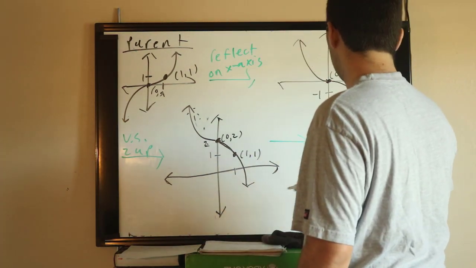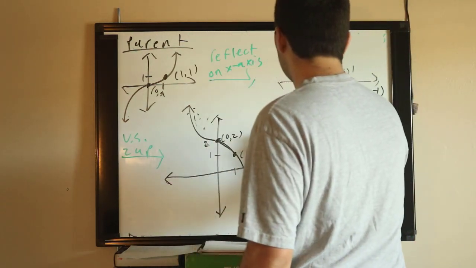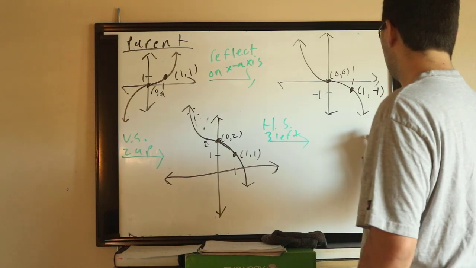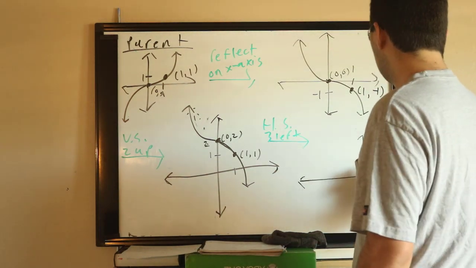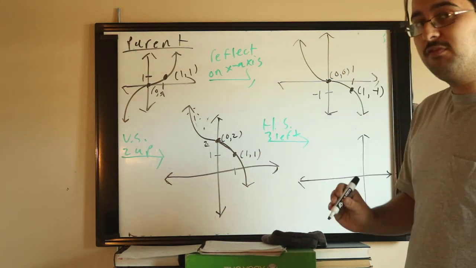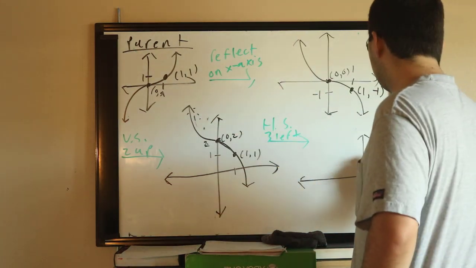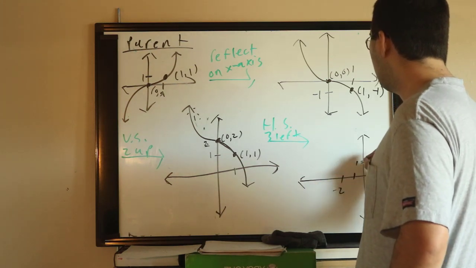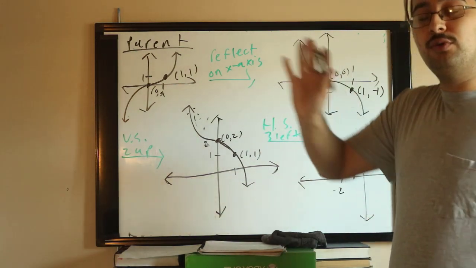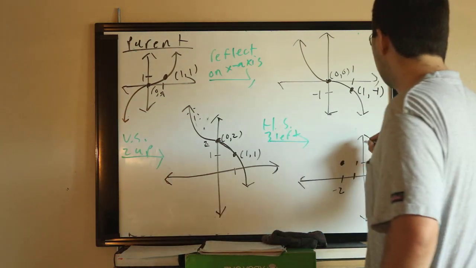Okay, now lastly, we have one more left. Let's go ahead and do our horizontal shift, and we were horizontal shift 3 left. Lastly, let's do our horizontal shift 3 units left. Again, I am changing the x value. So if I had 1 comma 1 before, I'm moving to the left. I am taking away 3 from that x value. I'm going to get the point negative 2 comma 1. Conversely, the point 0 comma 2, I'm going to move 3 to the left. I'm going to change the x value. That point becomes negative 3 comma 2.